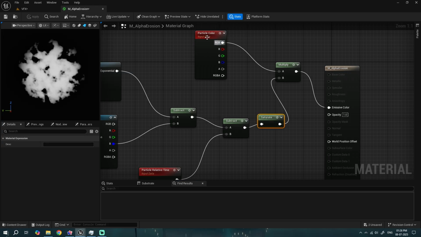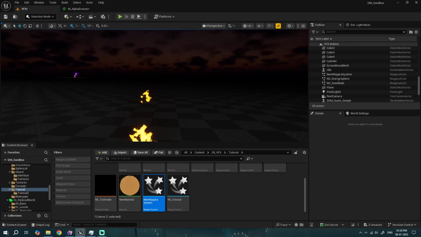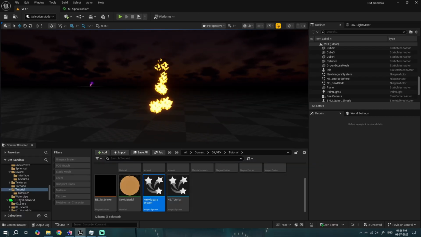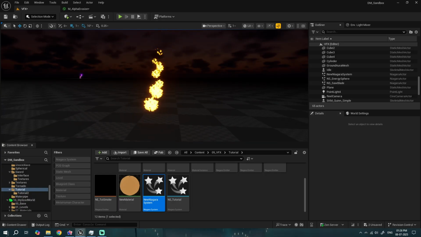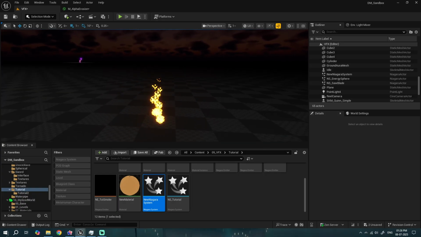So it will take whatever is in the particle and then multiply that color. And you could see that instead of it fading out, it actually creates this fade out effect or the erosion effect.